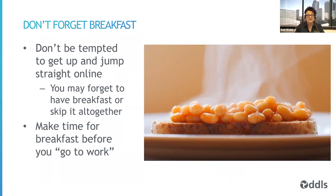Another very important thing to get you ready for the day is breakfast. Don't be tempted to just get up and jump straight online — you may forget to have breakfast for several hours or skip it altogether. We all know it's the most important meal of the day. Ironically, while I was finalising these slides yesterday, I realised I'd only had coffee and it was 11:43. My energy and attention was really starting to wane. I took a break and had some baked beans, and got back into it 15 minutes later. It would have been much better for my attention, productivity, and energy levels had I eaten at proper mealtimes.